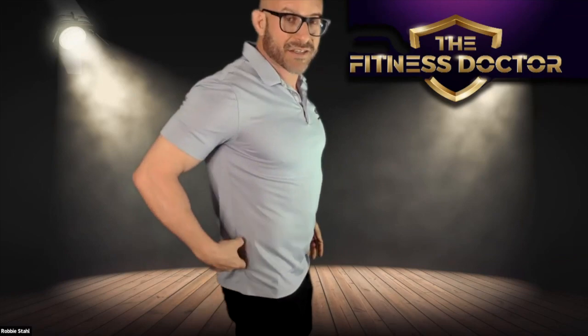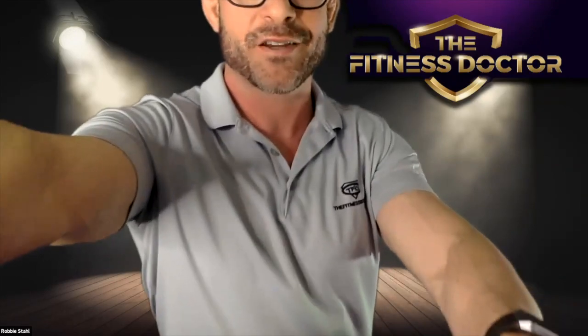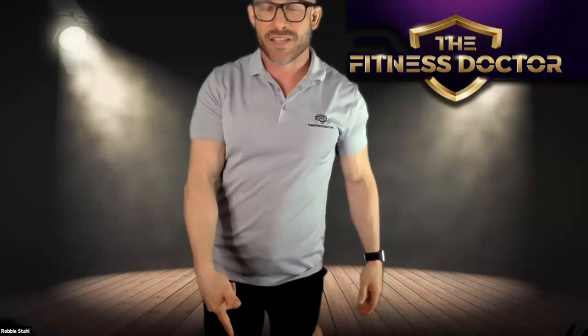So for example, that glute med thing there. When you stand on one leg, which we do a lot of in this exercise system, your muscle of the glute medius attaches here and into here, so top of the femur and then top of the pelvis. If you're kind of doing this type of thing, like lifting the side up, it's so common in lunges. I send lots of videos to our VIPs about this. So you're doing a lunge and your hip is out like this. Your knee is down here, which you can't see on mine now, but let's say it's totally aligned. Foot's here, knee's aligned, but your hip is out.